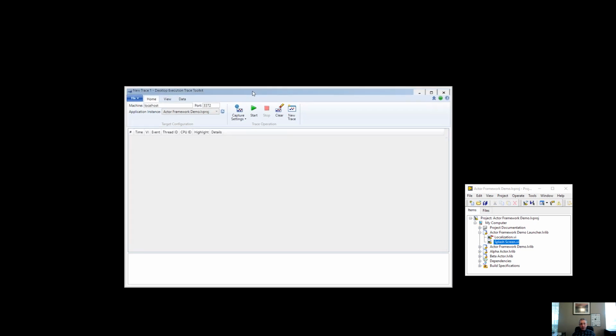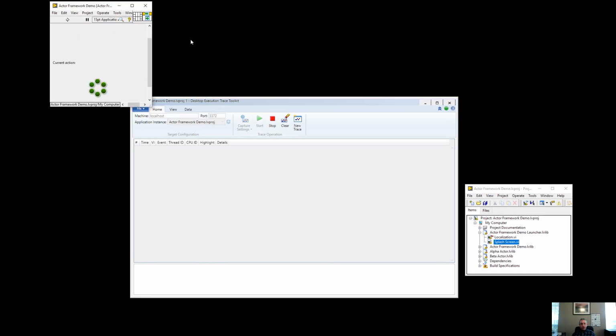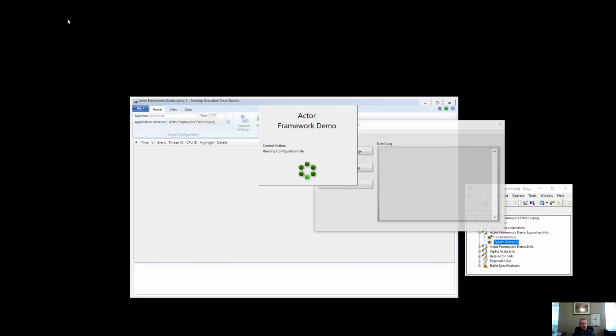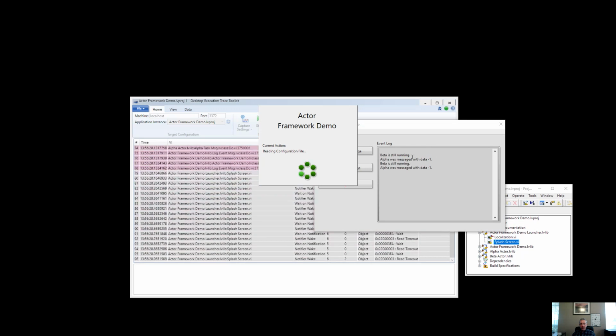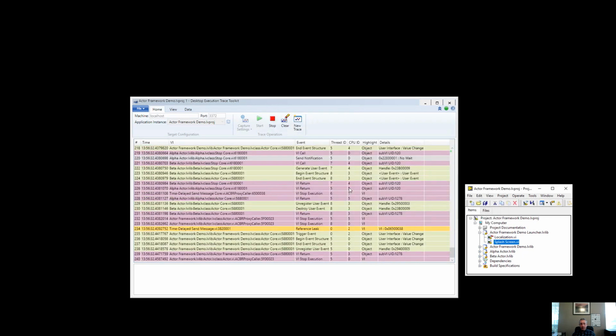So I'm going to click Start in the trace tool. I'm going to open up Splash Screen and run it. Right away, you see a ton of things showing up in the list. I'm going to click a few buttons in the demo and stop, and then stop my trace. Now, take a look at that. I ran a VI, clicked three buttons, and the VI stopped, and 240 events were traced in that short period of time.